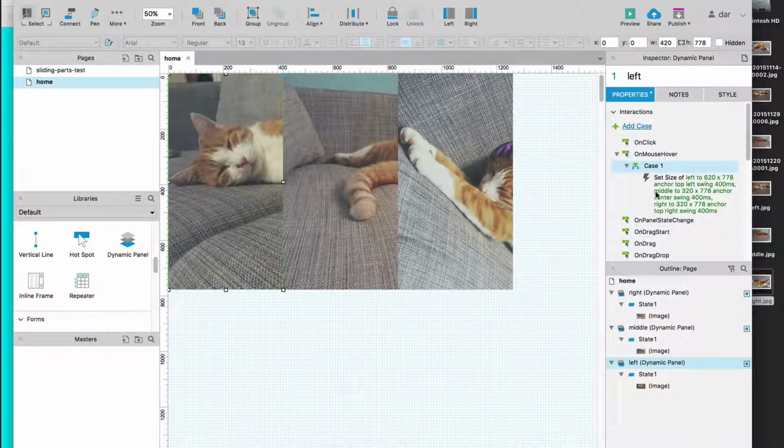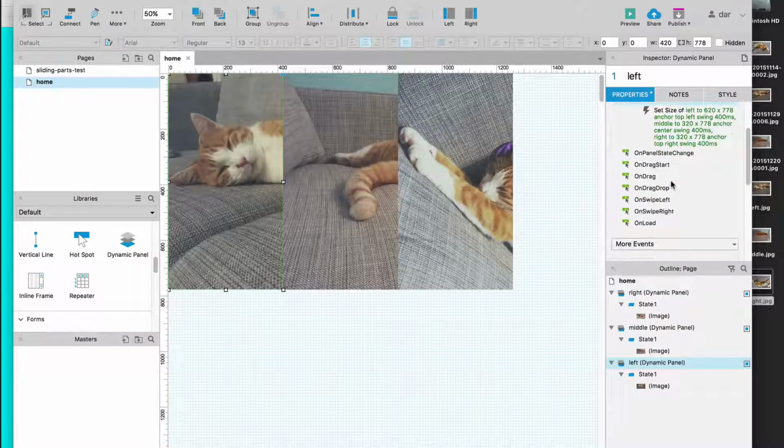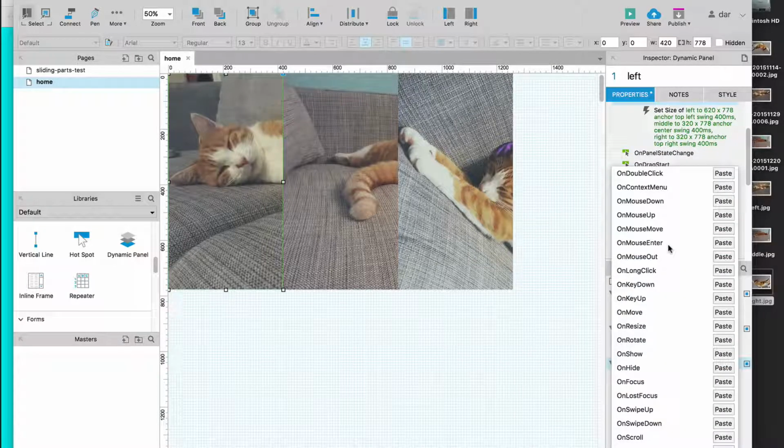Let's click OK. And we copy this because we need to look for the other event.